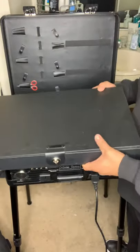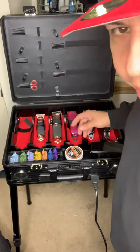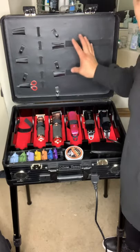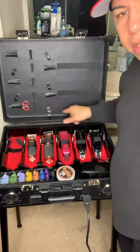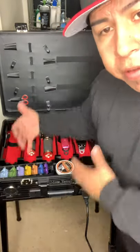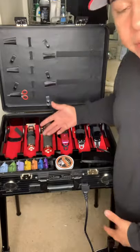I'm gonna close that. Now I'll get to my machines. Oh, I forgot to say that also here, there's a mirror that goes in here. The square mirror goes here. So, I mean, you guys could sit your client right in front of the mirror, you know what I mean? So it's pretty cool.